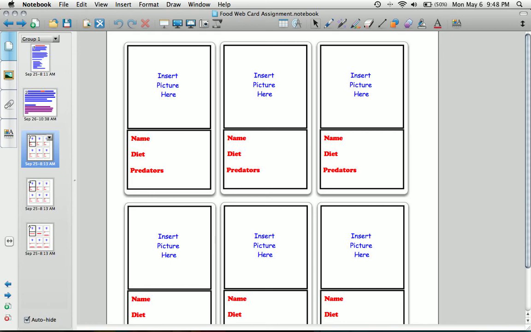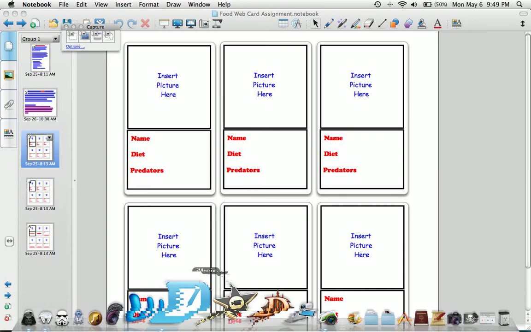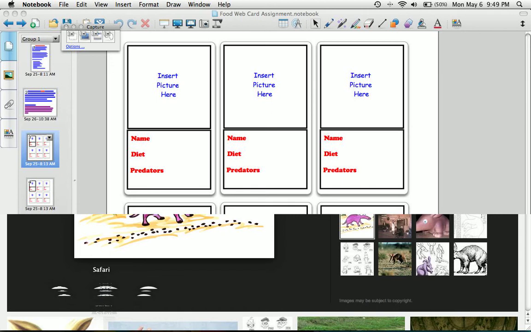So what you're going to do is use this little screen capture camera. If you have a different version of Notebook on there, just try and find the little camera. It's the same. And these little icons up here will stay open. What you want to do is check the options and make sure that this capture to new page is off. If you leave that on, it's going to open a new page every time you take a picture. You don't want that. You want the picture to come in right here where you can resize it.